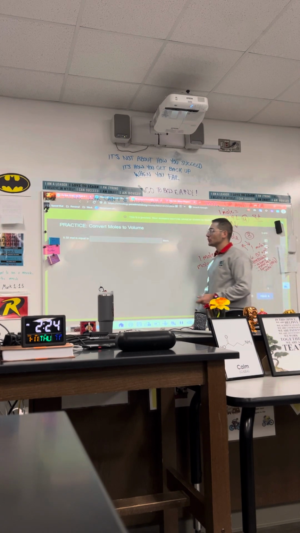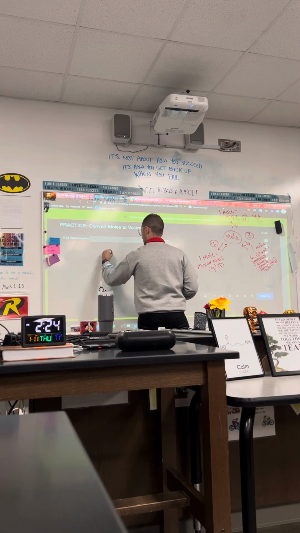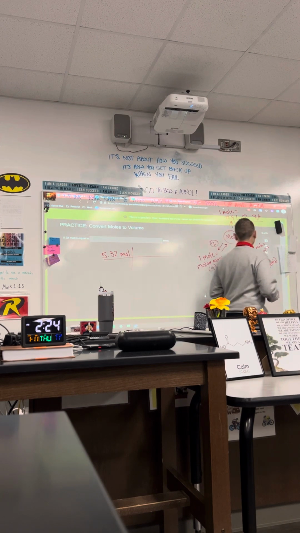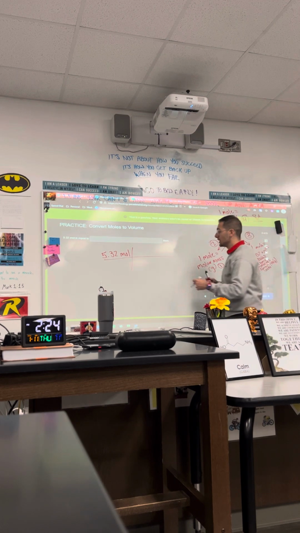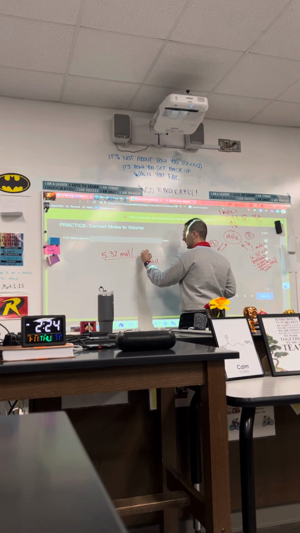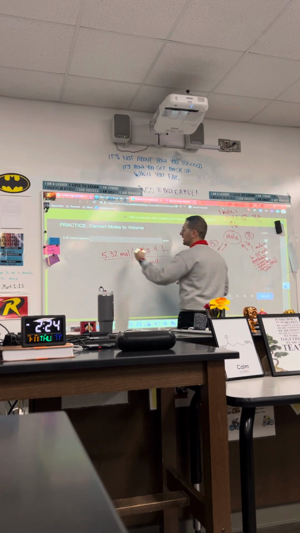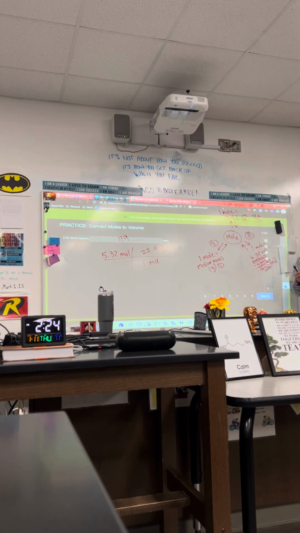Okay. Last one. Now a real one. 5.32 moles is equal to how many liters? Tell me what to do. 5.32. This is number 3 on the convert moles to volume practice puzzle piece. 1 mole at the bottom so that the units will cancel. On top, 22.4 liters, my special number. When I multiply that out, I get 119 something. And that's it. So much easier.